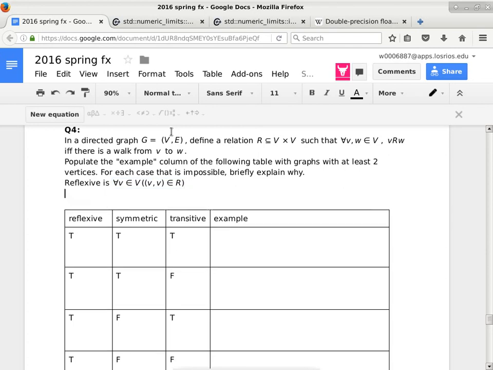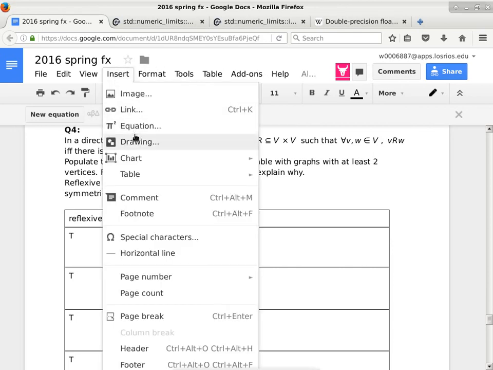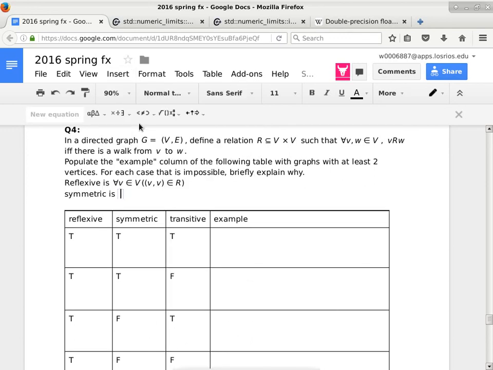Okay. What is symmetric? Symmetric is a little bit more tricky because it does rely on implication. For all, and in this case we need two vertices, v and w in uppercase V. What needs to be true in order for a particular relation R to be symmetric?